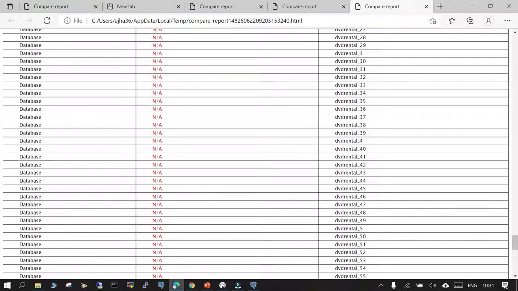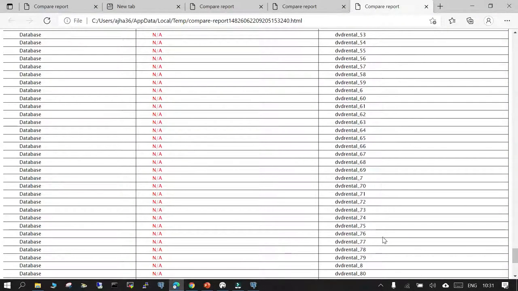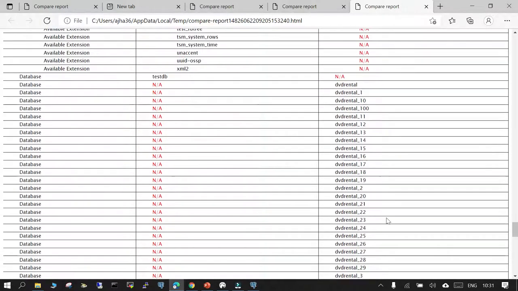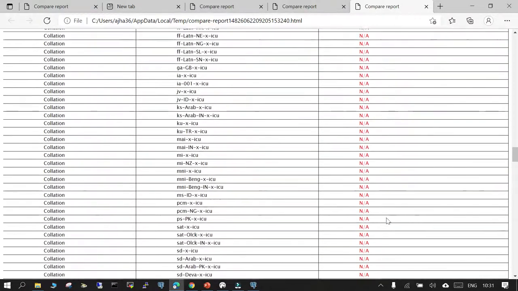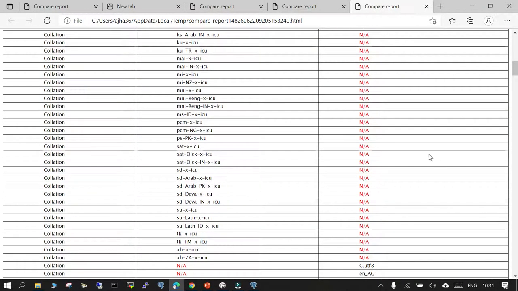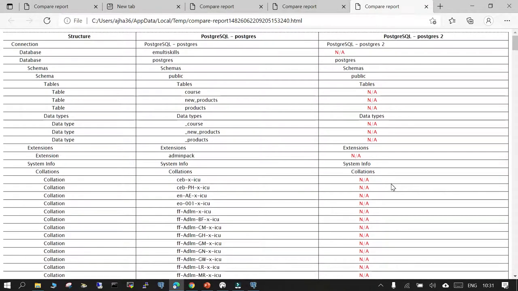You can see DVD rental underscore 49, 50, 51, 52, but these are not available on the source side. It is just a way you can compare almost all the objects in your source and target environment. So that might be an easy way to compare it, and given that you have the facility to select or unselect, that is going to help you.